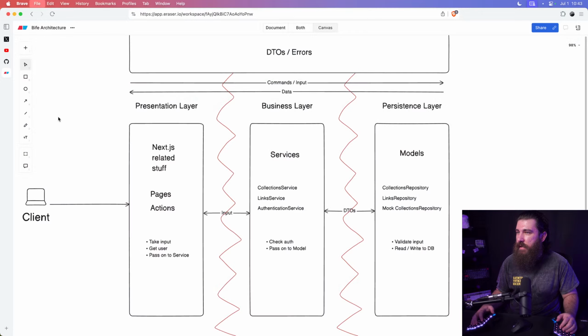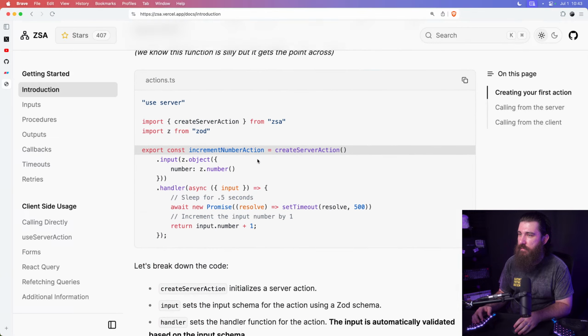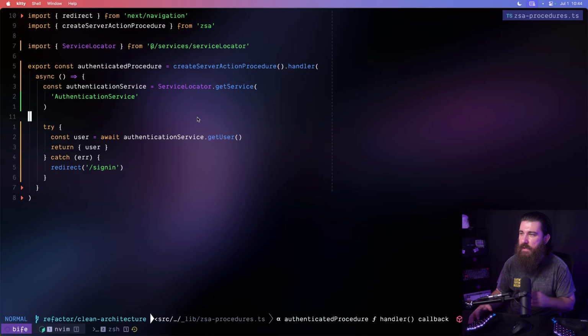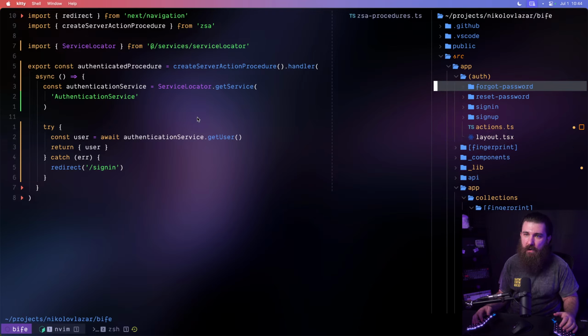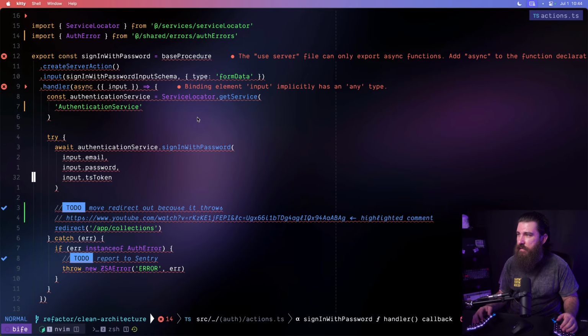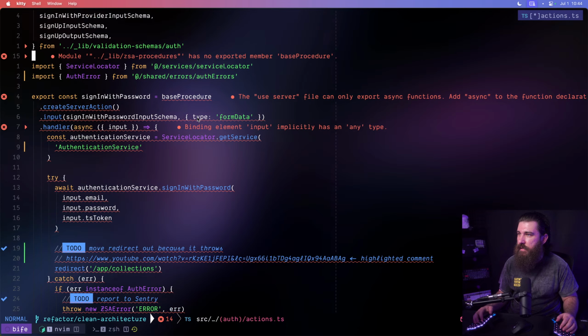So we need to go back to zsa.vercel. Yeah, I'm going to remove that. We don't actually need create server action. That's all we need from ZSA. And if we go back into the auth actions, we are going to delete this.